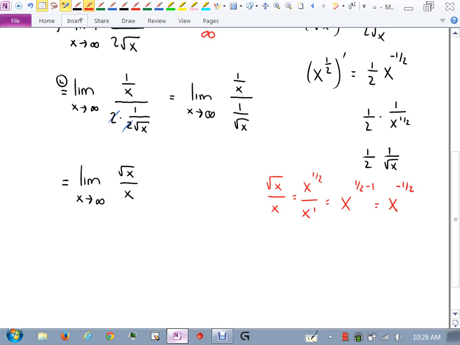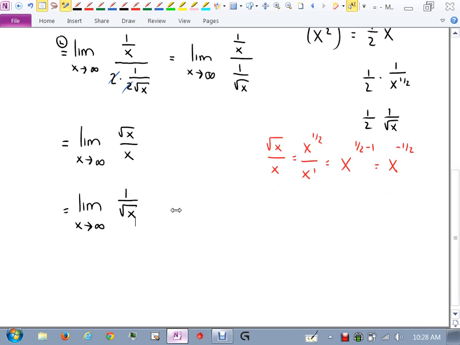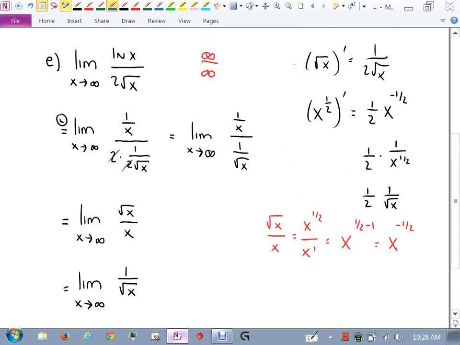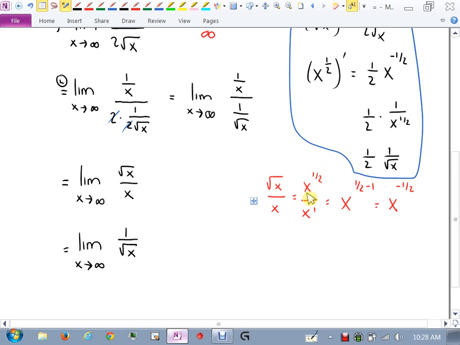Now, so that's what this turns into, right? But I'm not going to write it as x to the negative 1/2. I'm going to write it as 1 over the square root of x. Now, why am I going to write it that way? That's this rewritten, right? I want to be able to see very easily what happens. I can tell very, very easily what's going to happen here. I'm going to separate this. This over here is a different thought than this.